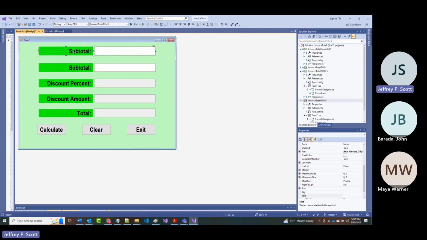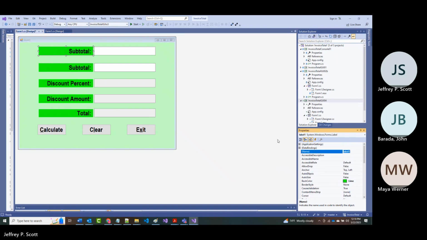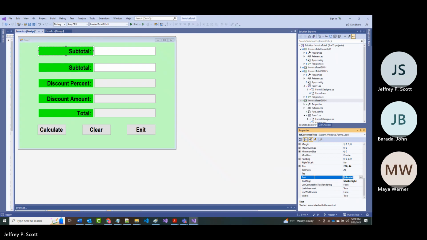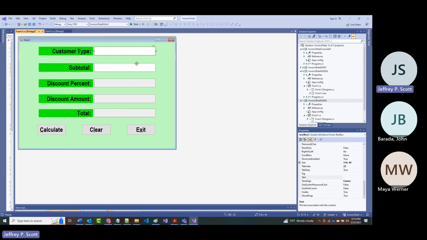All right. So this is going to change. This is going to be the customer type. And this will say customer type. And then this will be TXT customer type.